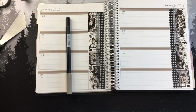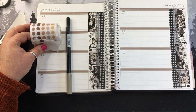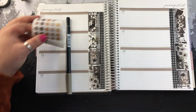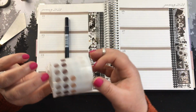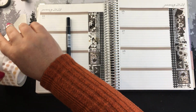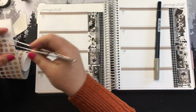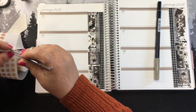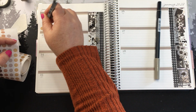So I'm going to look and see, do I have any dots that'll match? I actually think these ones will. So I'm just going to grab my tweezers. Yeah, I think this one is going to be the best.